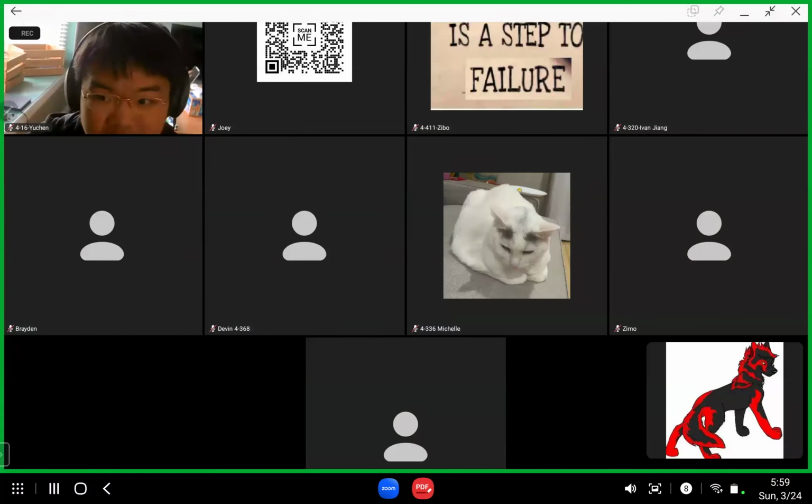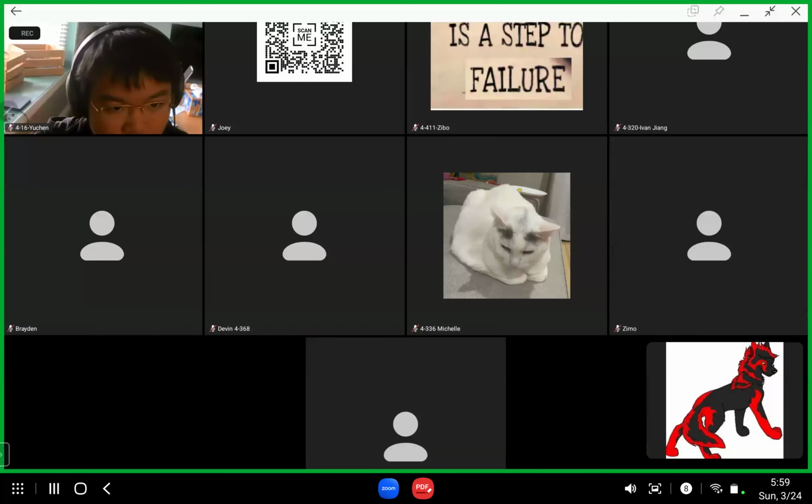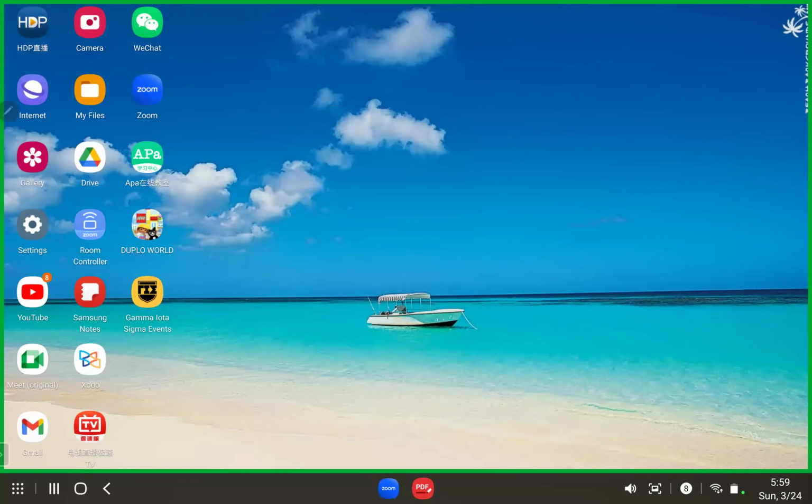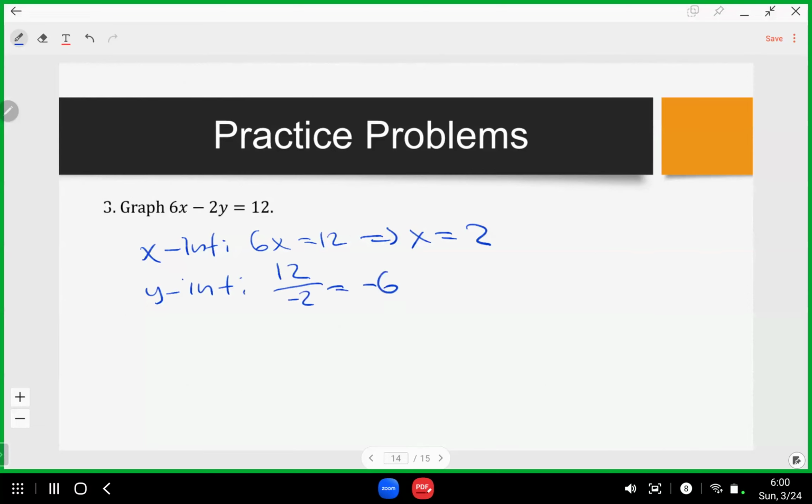Okay, so let's go over this one. All right, so for this one, you need to use your knowledge on x and y intercepts. So you can graph 6x minus 2y is equal to 12 using their intercepts. So let's find the x-intercept. All you need to do is put y equal to 0, 6x is equal to 12, therefore x is equal to 2. You can also use the shortcut that I told you about. C over a is equal to 12 over 6. Y-intercept, okay, we're going to use that trick here. This is 12 over -2, which is equal to -6.